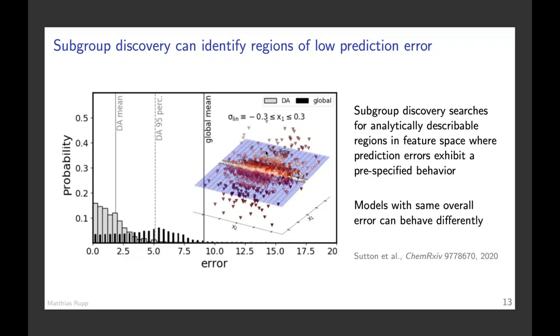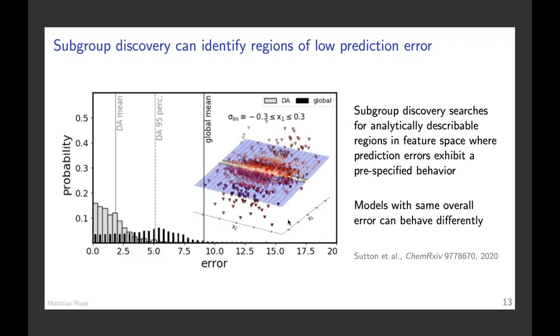In this study by Christopher Sutton et al., I took one synthetic example, because it's easy to show, but we have real ones in there as well. Here, the triangles are from the function that we want to learn, which is a polynomial function. And we fit a linear model, that's the plane. Of course, that's a bad fit, right? Because the linear model cannot capture the complexity of the polynomial target function. But there is a strip around values of x1 around here where the model is quite good. And then it degrades as the function varies.